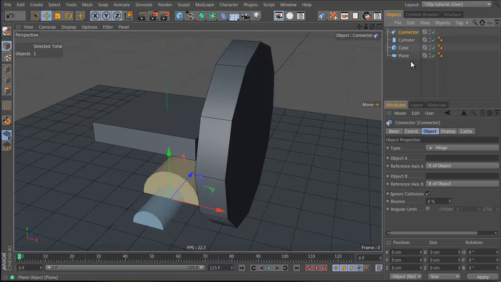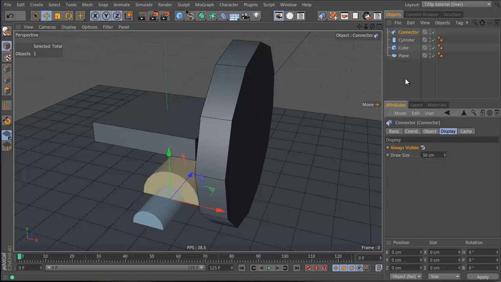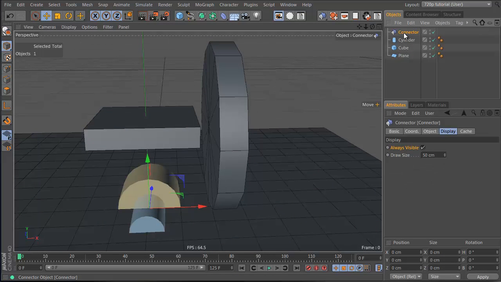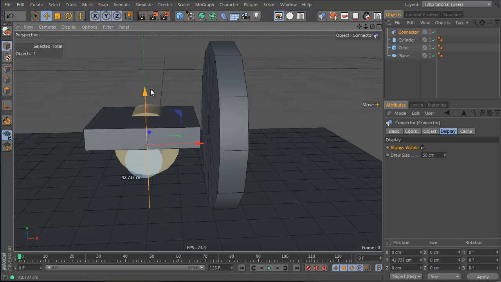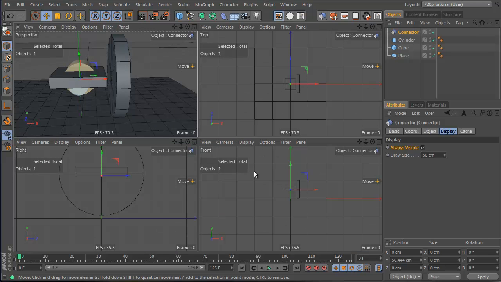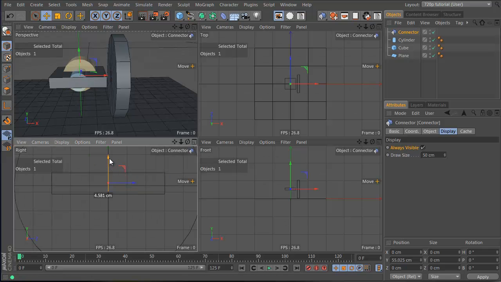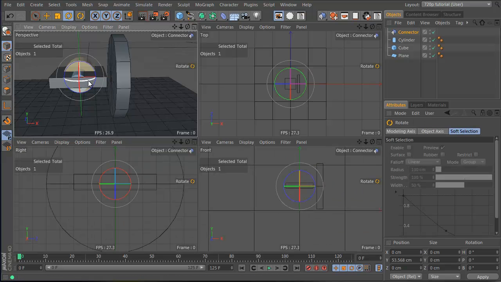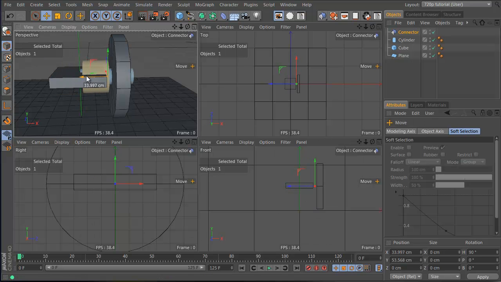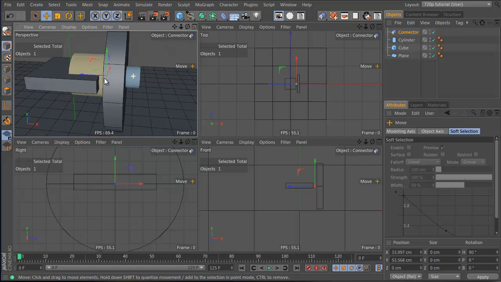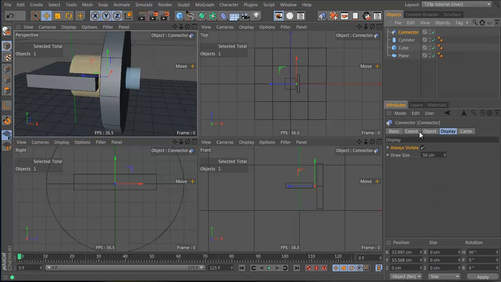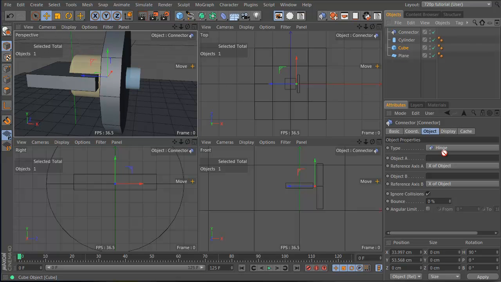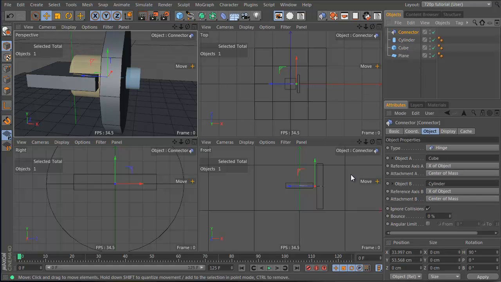So, firstly, you notice when you deselect it, it disappears from the viewport. I like to see these, so display always visible. Okay, so let's place the hinge where we think it'll logically be. So we think it'll be about in the middle here, wherever the middle of the wheel is. And we probably want to rotate it around, holding the shift key to snap it to 90 degrees. And then we want to move it down the middle. Seems about right. Let's go into the connector, let's go object, and let's put our object and cylinder in here.